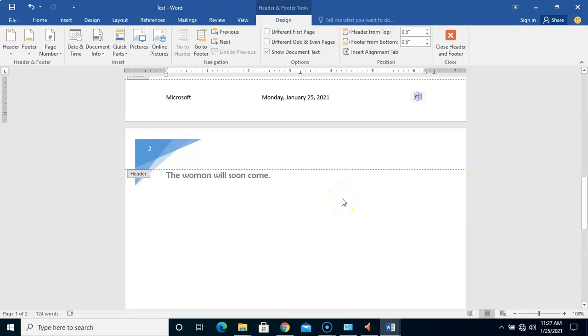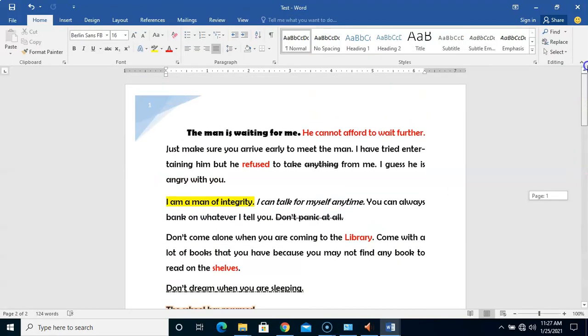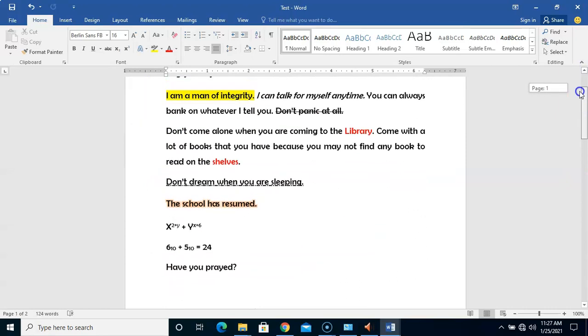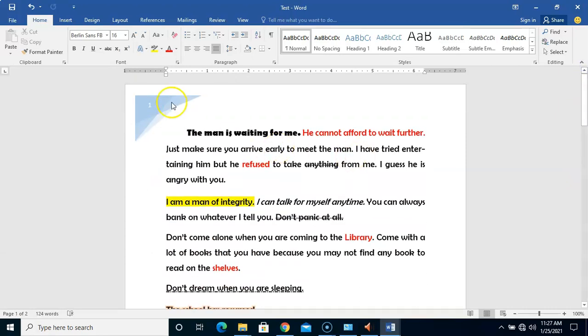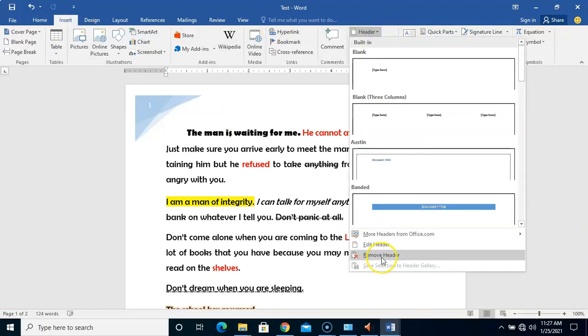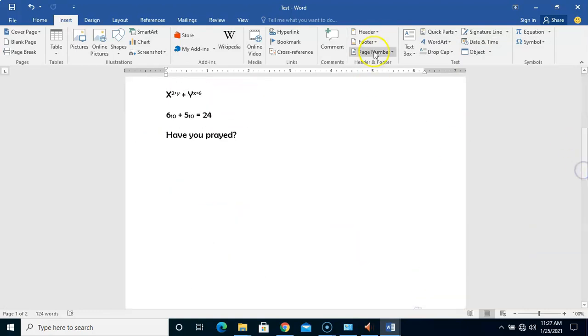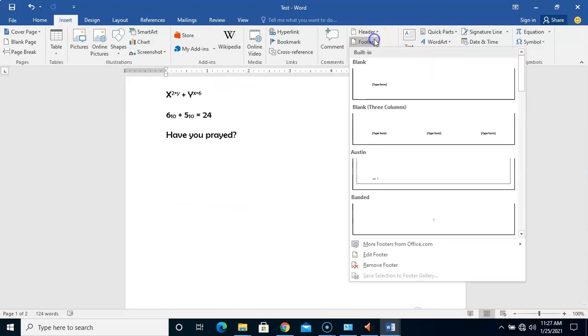So I think I'm now going to show you how to add page number. And I think I would remove. So how do you remove your header and footer? Very simple. Just go back to Insert, go to Header, then click Remove. Remove header. Can you see that? Then for the footer also, you can do the same. You come to this place. Do you understand? And click Remove.